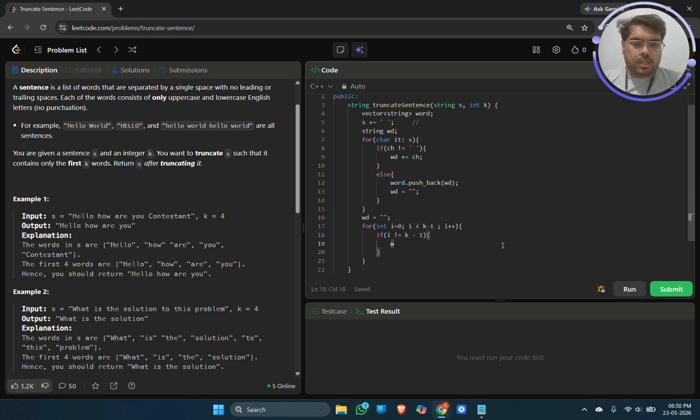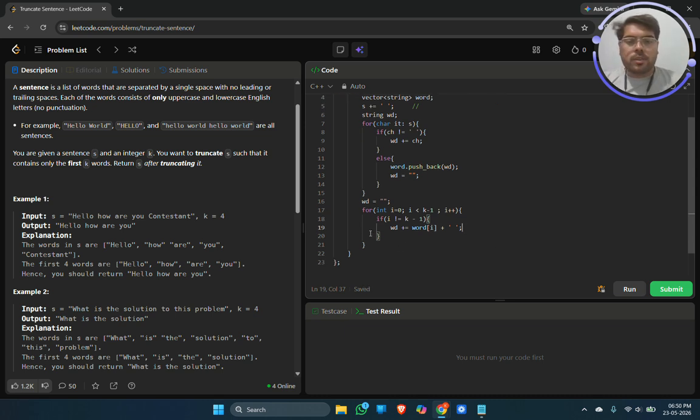Then vd is concatenated with word of i, also containing a space between them.